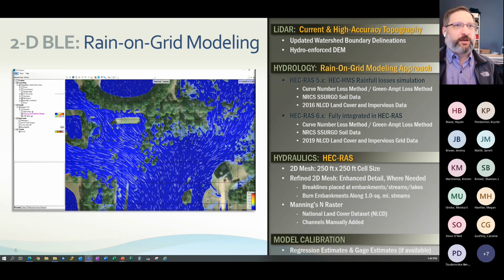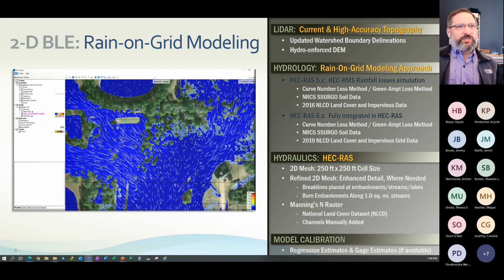So in most areas it probably doesn't make too much of a difference, but we do have the most available. For the 2D model itself, we start off with a grid size. You can kind of see there in the animation, those little thin black line cells. Those are 250 feet by 250 feet.